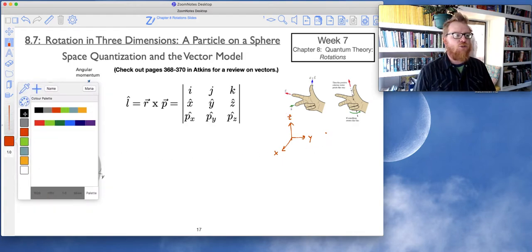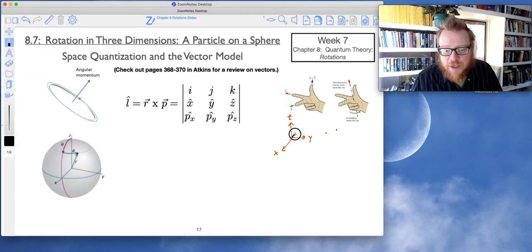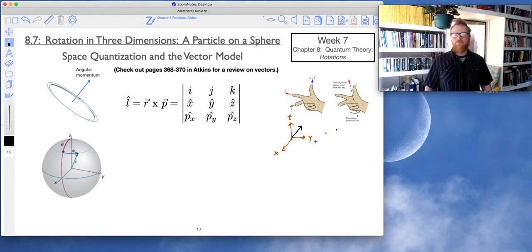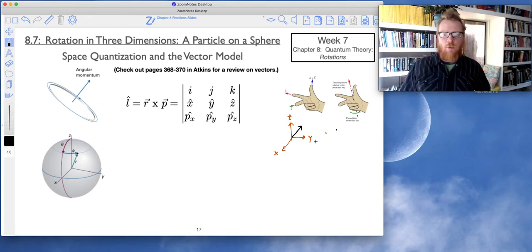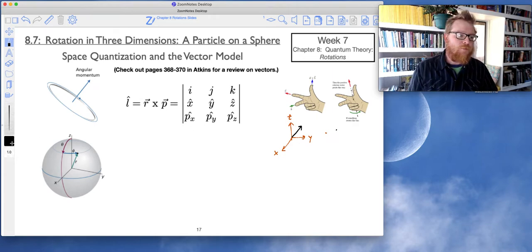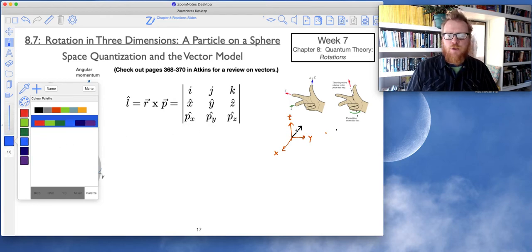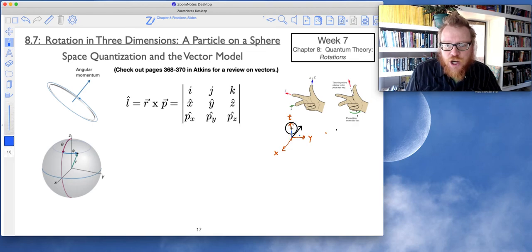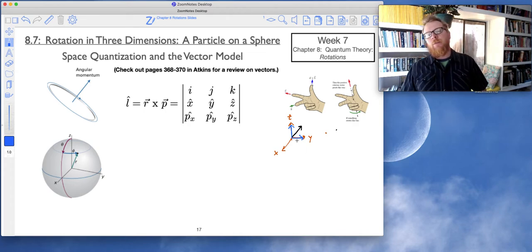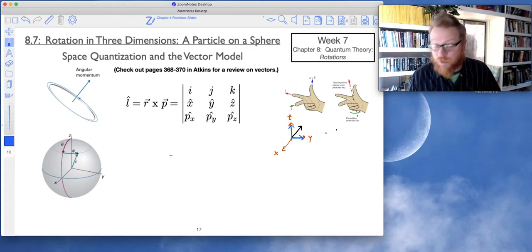If I draw some vector going into the ZY plane, and I don't know why I chose to draw this so small, but we're going to go with it. That vector has components in the Z, X, and Y dimension, depending on how we've drawn it. This one I've only drawn in the Z, Y plane, which means this vector would have projected length on the z-axis. It would also have projected length on the y-axis. If I add those two projected lengths up, I get the total magnitude of the vector.